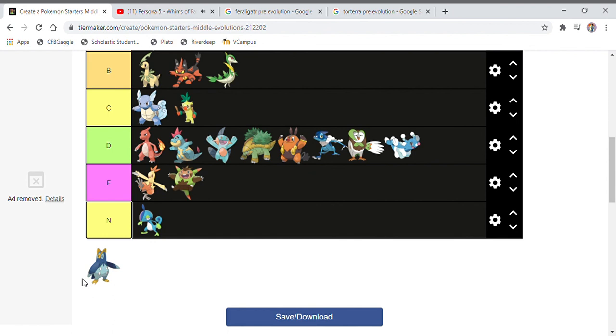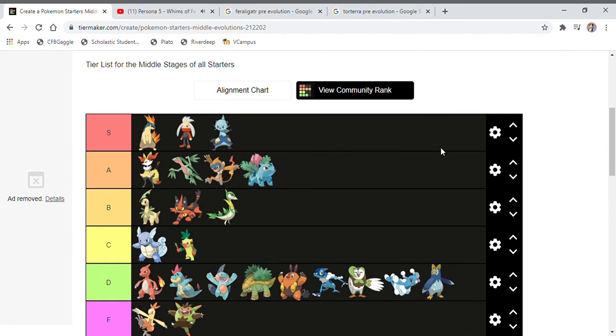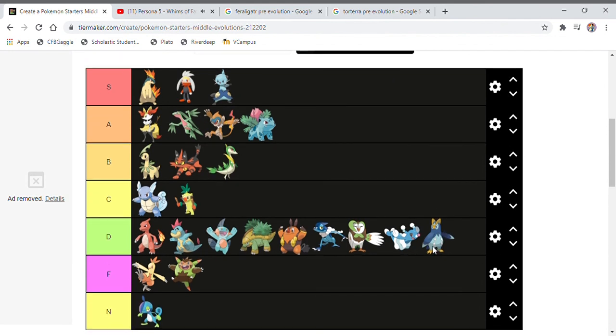Prinplup, you're also pretty trash. You're just smaller. You're just ugly. Just smaller Empoleon, pretty much. And I think Empoleon's the worst, personally. But yeah. Now that's my tier list, boys. It's 100% accurate. There's no room for argument.